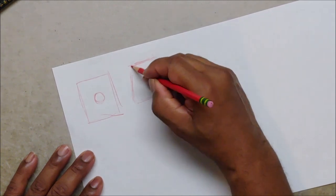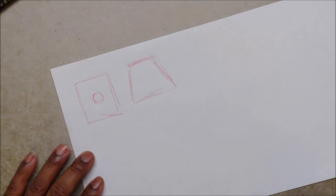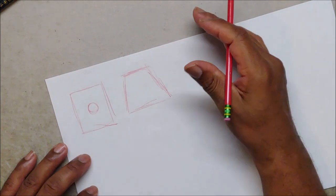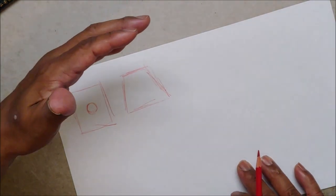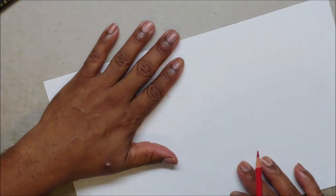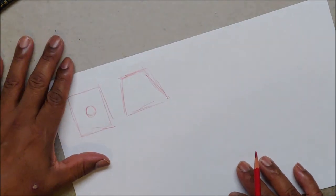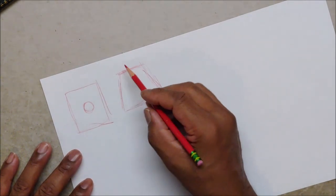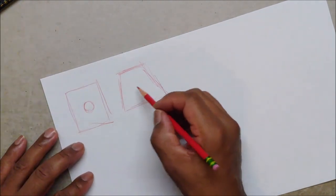This is just using your shapes again, and you have to know how to manipulate your shapes. If you can't count money, you can't spend money, or you're going to get ripped off every time. Knowing your shapes is the same as money. If I give you $100 and you buy something for $5 and somebody gives you 50 cents change and you don't know how to count it, you just got ripped off. If your perspective is off and your body's off, your drawing is not going to look good.